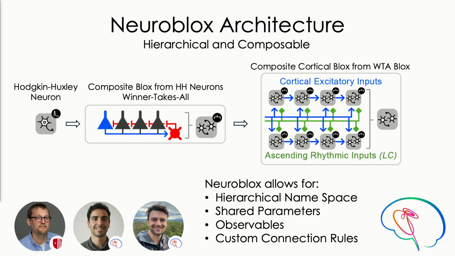We can also have shared parameters. So you could, for example, say, we'll do a cortical region, and all the parameters of all the neurons are the same, and they are one number, right? And then you can tune that number rather than having to tune 5,000 parameters at once. We can also define observables, so we can put in functions that can later, after the simulation, be extracted from the system. And actually, this is something that Harris developed.